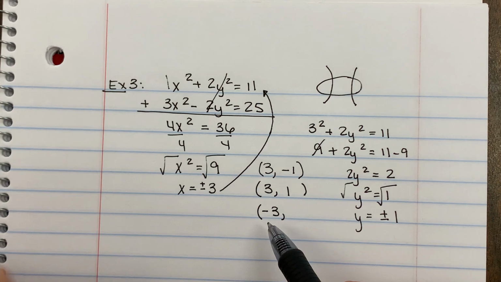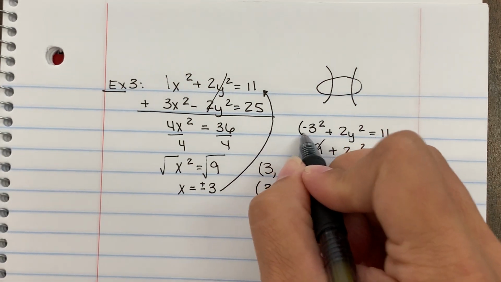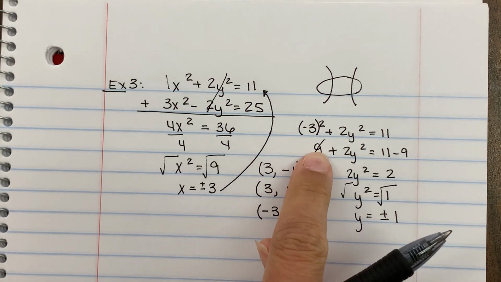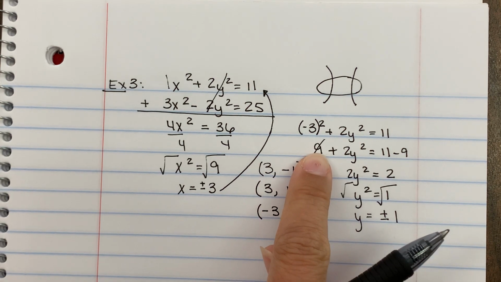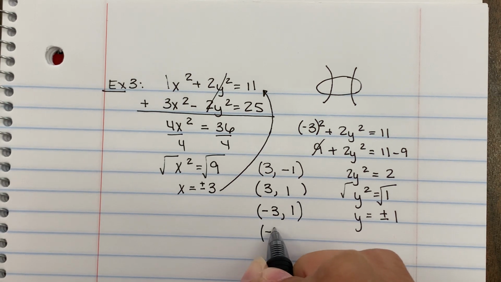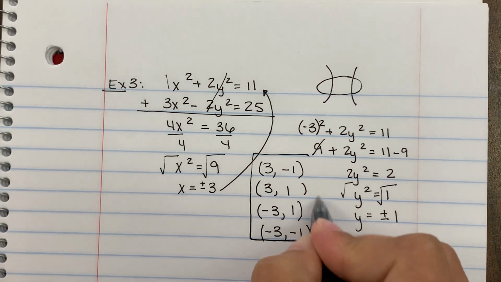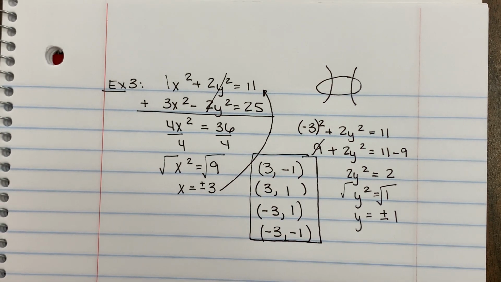All right, so I'm going to do the same thing when I plug in my negative 3. Well, if I plug in a negative 3 and I square it, don't I get the same thing? 9, subtract 9, everything's going to be the same. So I got a positive 1 and a negative 1 again. So this will create my 4 answers. Isn't that nifty? And like I said, if I went too fast, you can pause, rewind, go back and rewatch. Not like you can in class. So that's a pretty cool feature of the video.